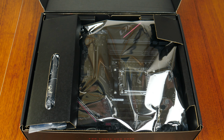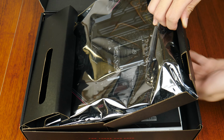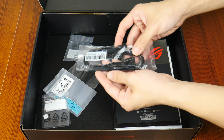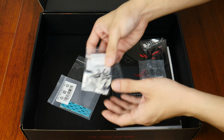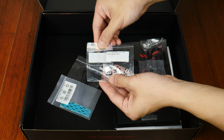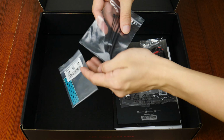Opening up the box, we see that the ROG STRIX B650E-F Gaming Wi-Fi comes with a Wi-Fi antenna right here. We'll set aside the board for the moment to see what other accessories ASUS has included with the board. First up, we get two SATA 3 cables. And these are accompanied by an M.2 Q-Latch attachment, which is used to secure an M.2 drive to the board. We also get two packs of M.2 drive rubber pads that add additional height clearance for single-sided M.2 drives. And these are accompanied by a spare thermal pad for one of the many M.2 drive slots that come with this board, as well as a pack of cable ties.